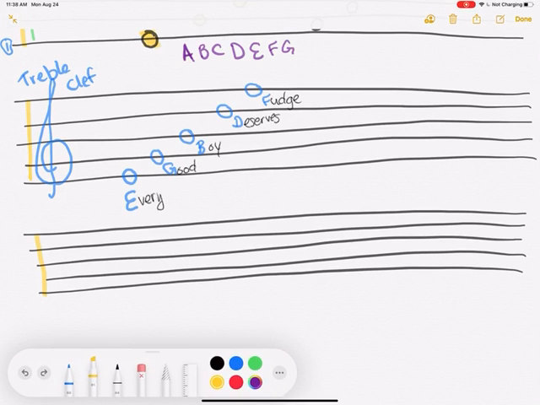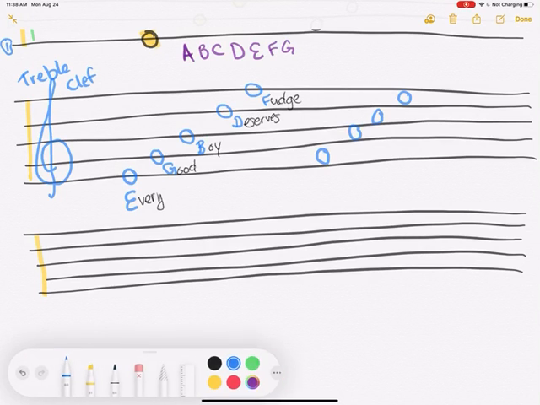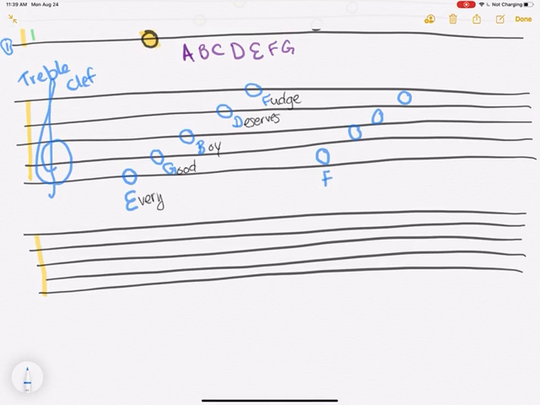Then let's switch over to the space notes. So remember, space notes, there's 4 of them, drawing the first one at the very bottom of the staff and then going up. And for this, we get to spell a word, and it is F-A-C-E.